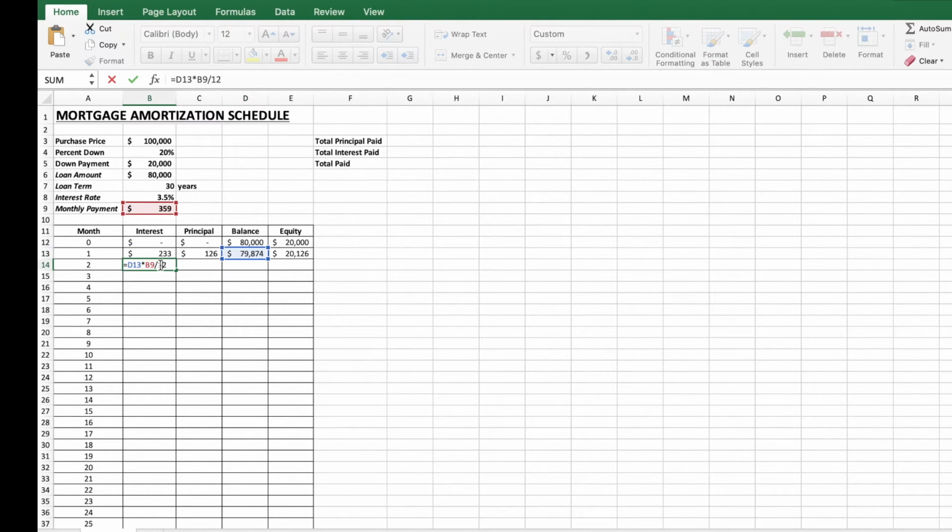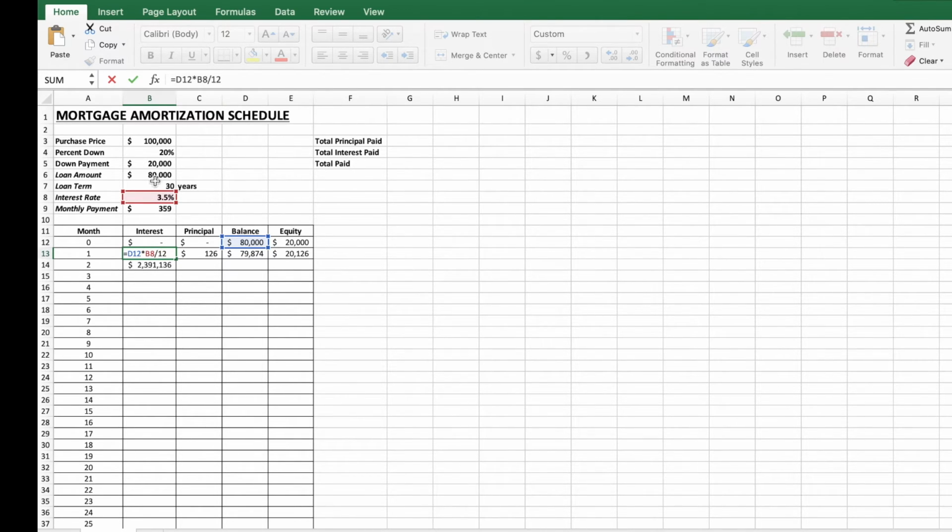And so the next row is saying, okay, I understand that the interest I'm paying is based off of my previous balance. So it went and it took the previous balance from month 1, whereas before it had taken the balance from month 0. So this is great that it's figuring out what balance it should take. The issue is it also moved down from the interest rate to the monthly payment, which is not what we want. So what we want to do instead is go back to the original one. We want our balance to change as we go down, but we want our interest rate to stay the same.